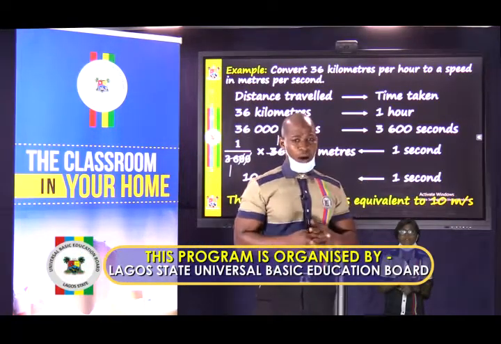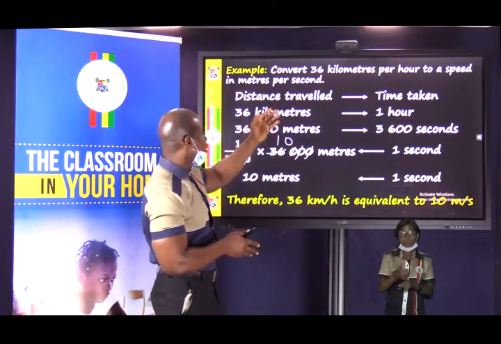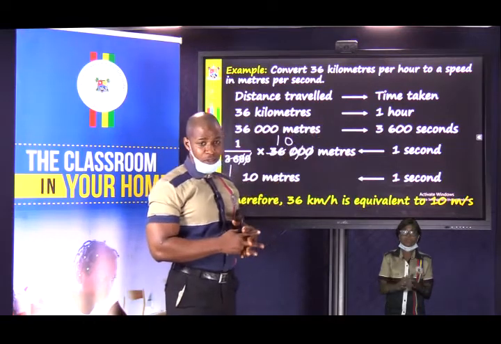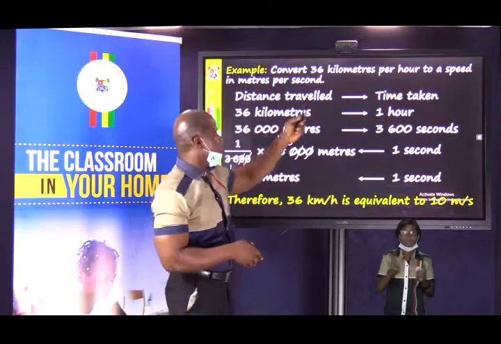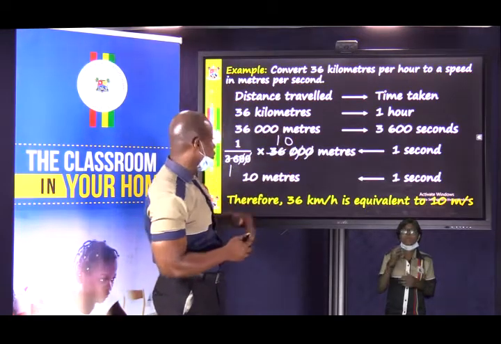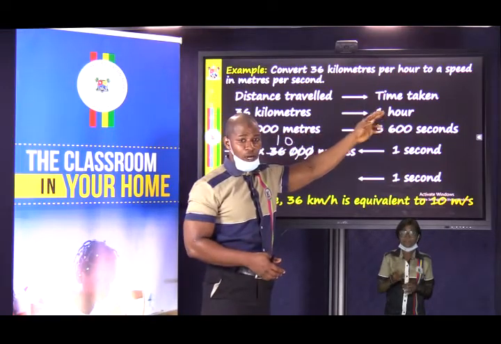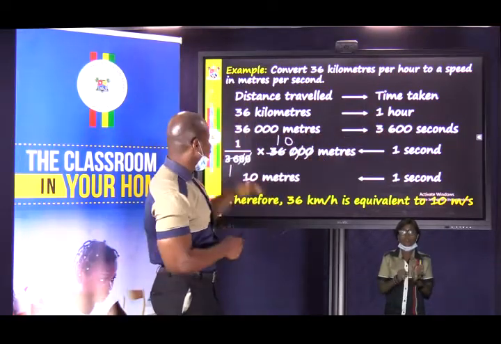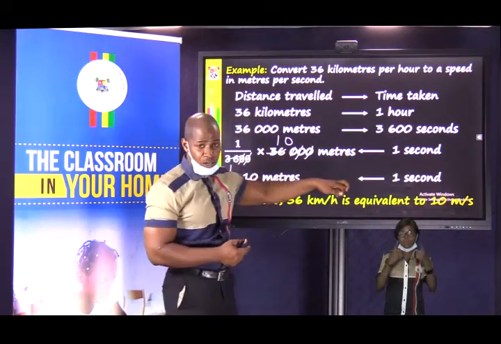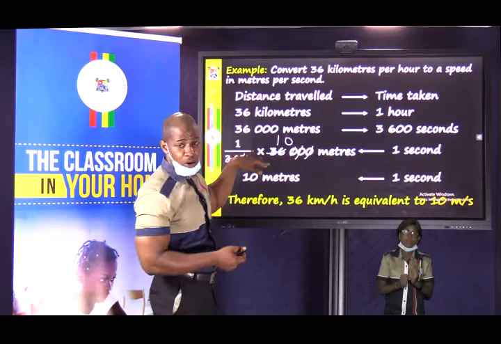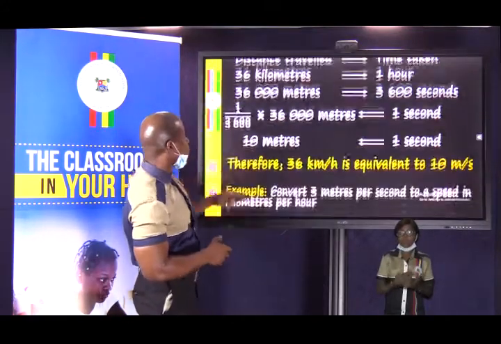I'll just run through how I did it again so that you don't lose your way when you want to do yours. Start with the speed that is given, and where you want to go to is important. We have kilometers per hour and want to go to meters per second. The kilometer side, change it to meters. The time side from hour, change it to seconds. Now, find how much will go for 1 second, the distance for 1 second, by reducing the other side as well in the same ratio, and you will get your answer. Let's look at another one.